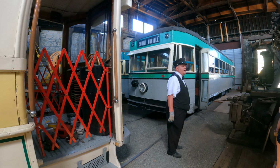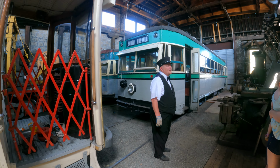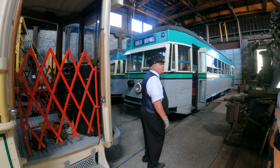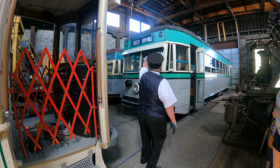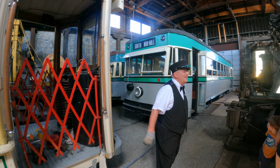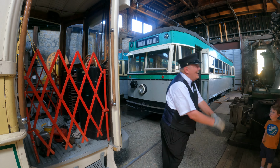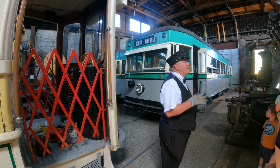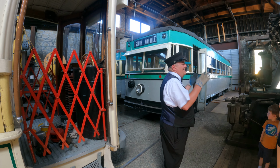So is there a Knob Hill here? Yes, there is. So that was that route. This operated on that route. You'll notice that there's a bigger space between South and Knob than there is between Knob and Hill. When the original trolleys came here, they spelled Knob with a K. This is a newer sign, so we decided to make it historically correct. They just blacked out the K, so it had this bigger space.